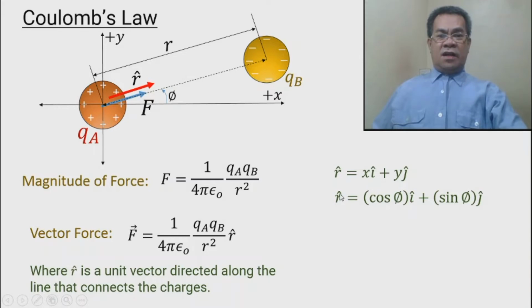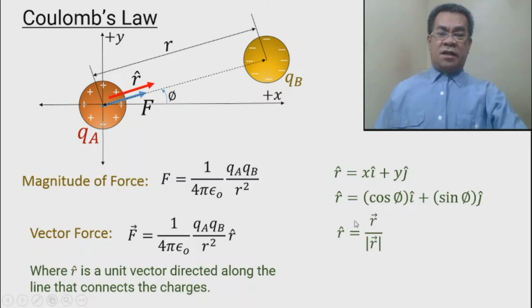So again, the r hat can be computed using the angle. Take cosine of that, then multiply by i hat, and we have sine of the angle times j hat. So by the way, this is i hat, and we have this j hat. So in this case, since this is in the first quadrant, the x component should be positive and the y component also positive. If it is located in the third quadrant, then all of them become minus. So it depends upon the direction of r. In our case, we have all positive because this is in the first quadrant. Okay, so if the angle is given, then do it.